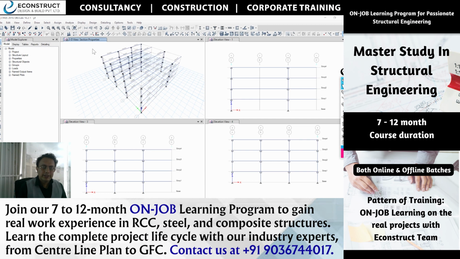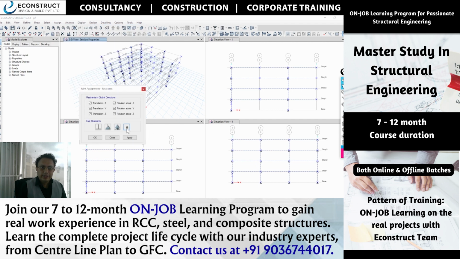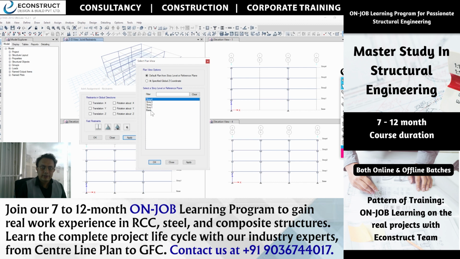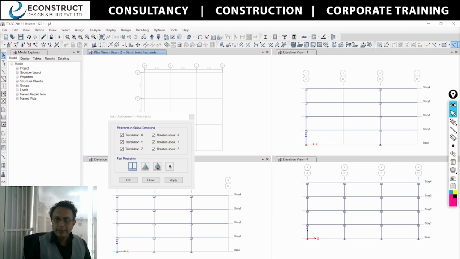How do I do that? Just select this entire thing. Assign the constraints as 0. You go to the base, and the base we leave as fixed, by selecting a single floor.